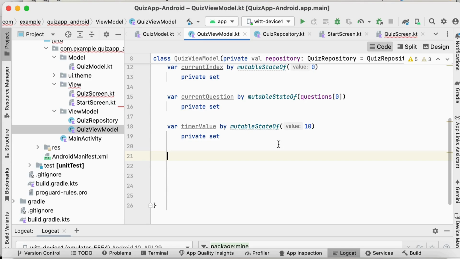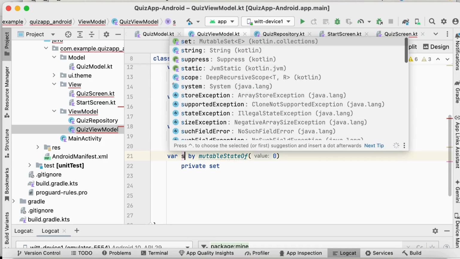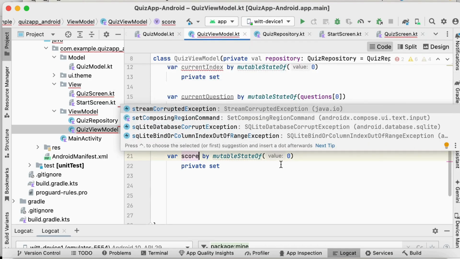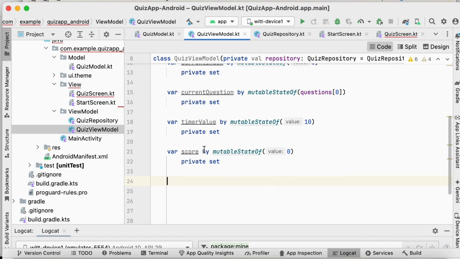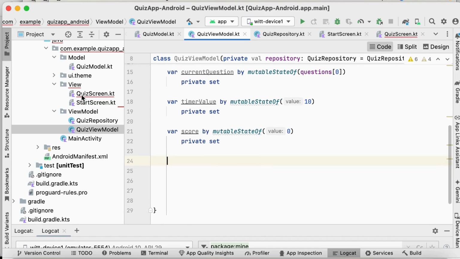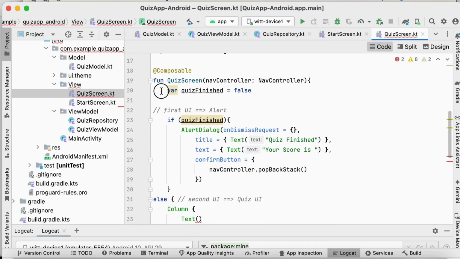After that I need the score, so this here will be the score, and this score is initially going to be 0, and I will later on update it based on the values. And the variable that I have in my quiz screen, which is quiz finished, I will remove from here and create it in my view model.